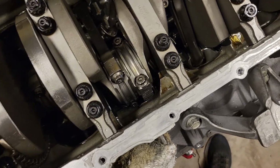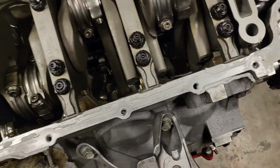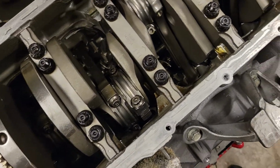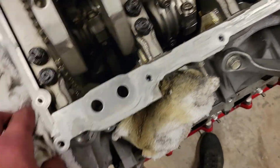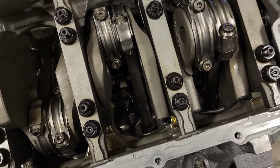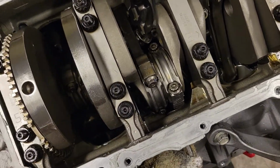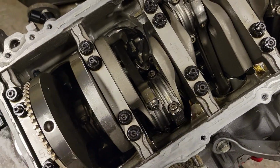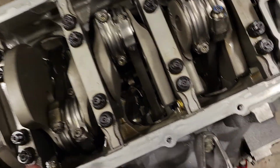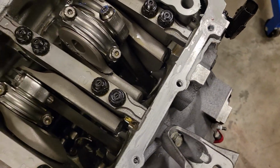I've been thinking of looking at King bearings. King has a nice set of crank bearings for 0.001 over. So some input on that would be great. Like what bearings should I really go back with on this motor? Texas Speed recommends ACL crank, Clevite rod, and Durabond cam. So any input on that would be great.